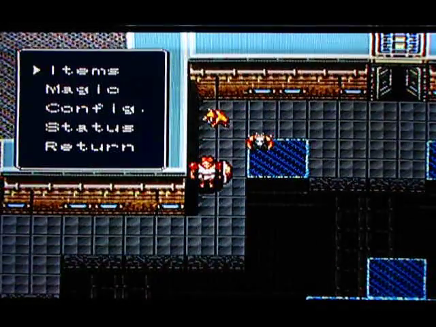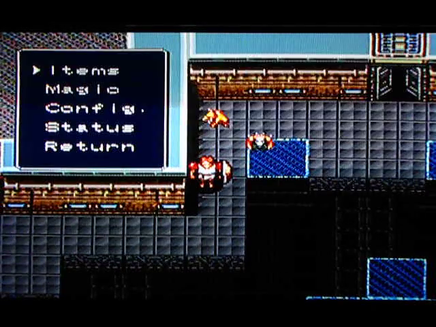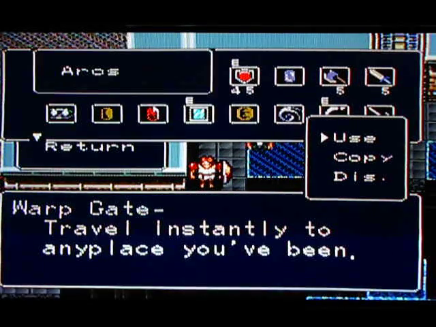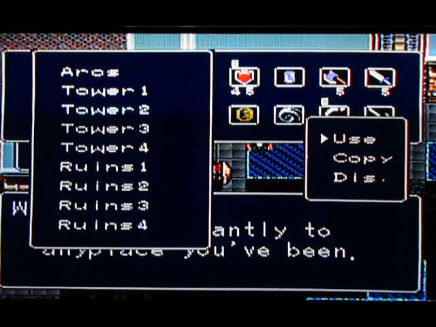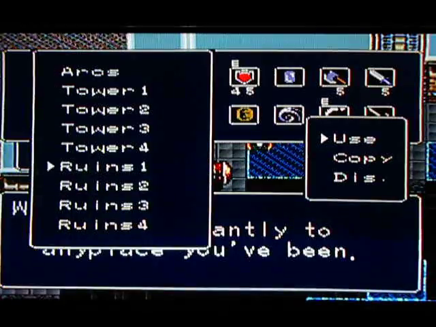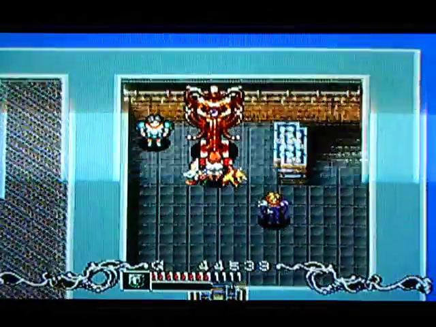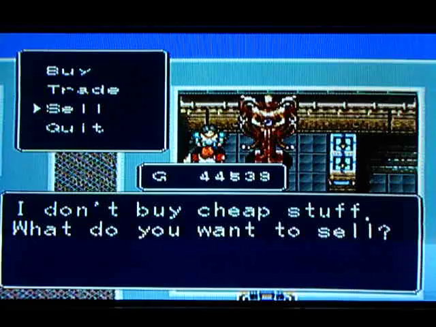So since we have a warp gate, I'm going to go right on up and warp our way up to the 4th floor here. Yeah, 4th floor. Let's do it. Let's see if this guy will buy some stuff off us. Man, we got so much stuff right now. Okay.